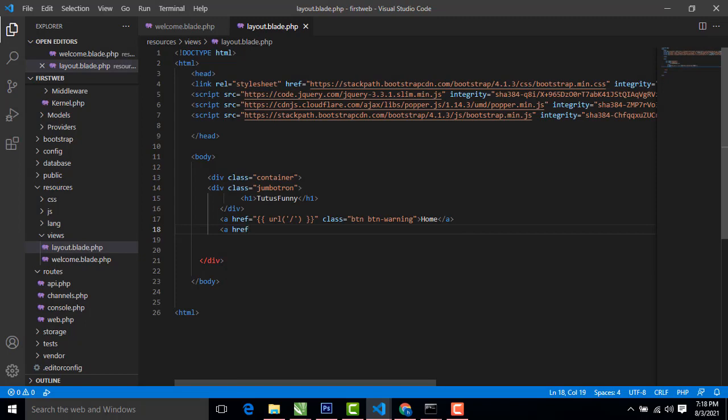Anchor href equal, so you write like this. This takes too much time. This one should be the about link. So here service or about. These are the links I am going to make. These are the links for the services.